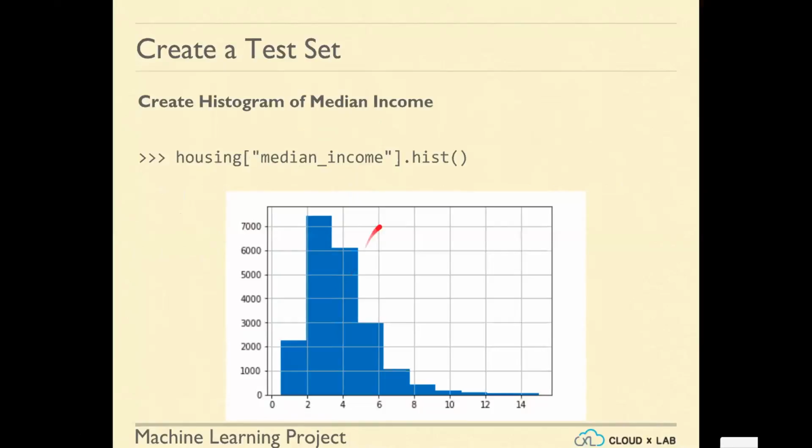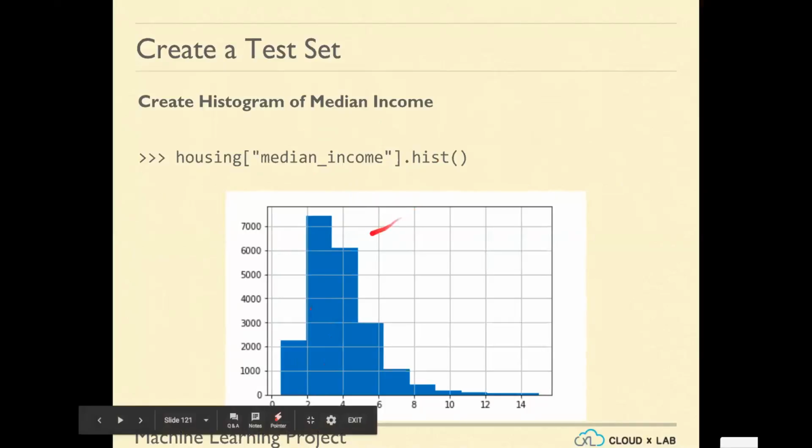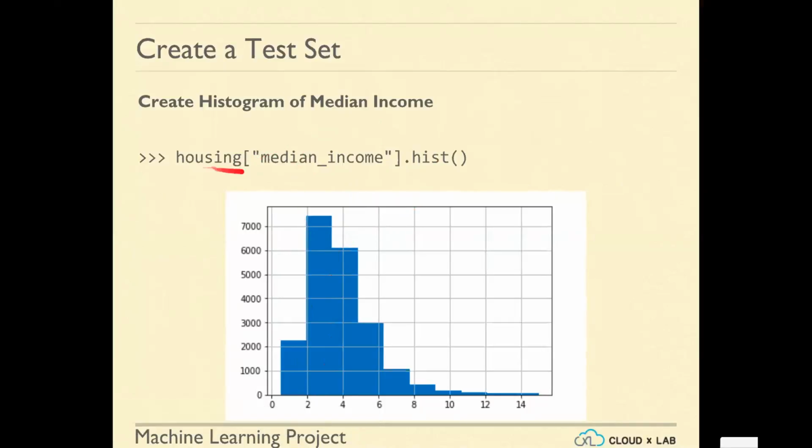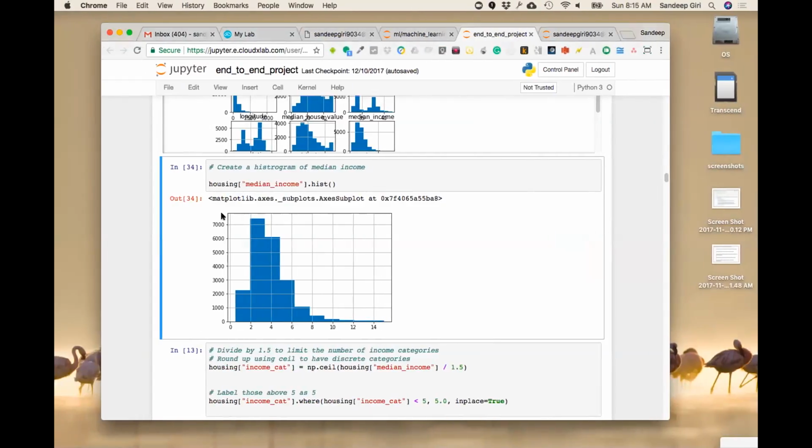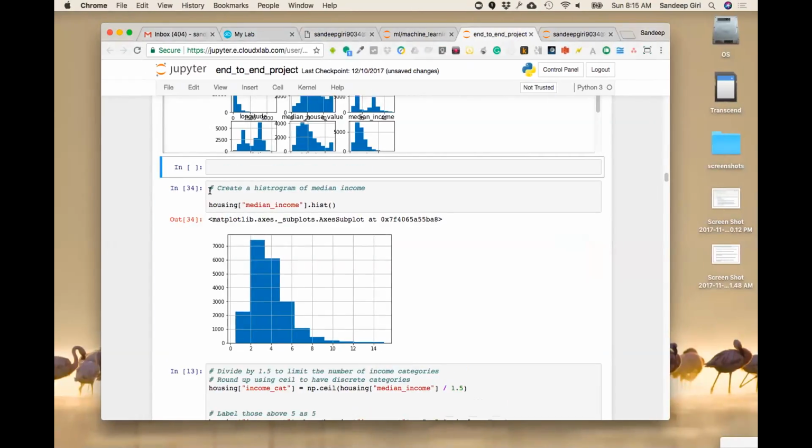You can see that when we are plotting the graph here, we are saying housing median income hist. What does this hist show? Hist shows the histogram of this particular column. First of all, let's take a look at the median income column.